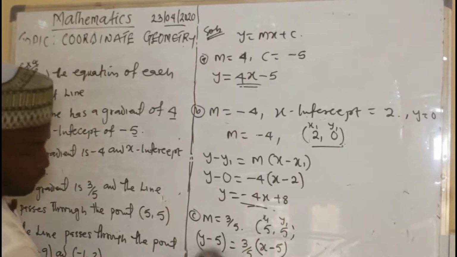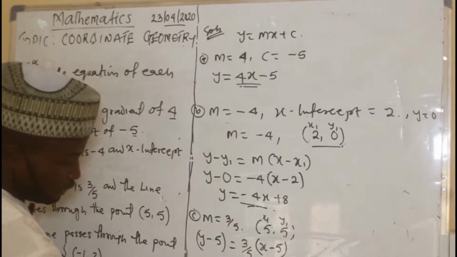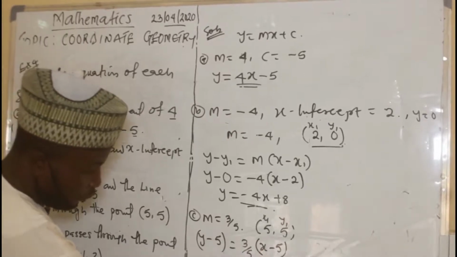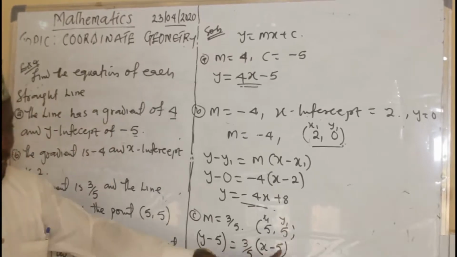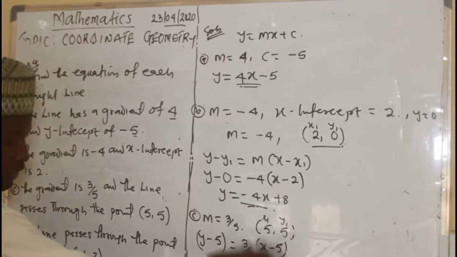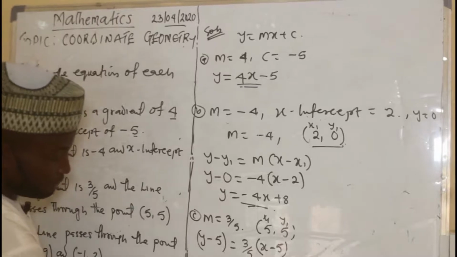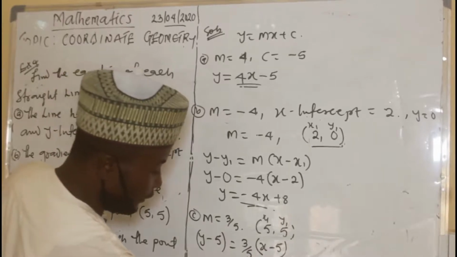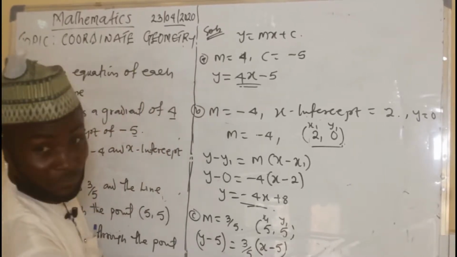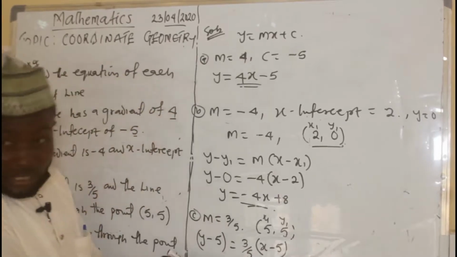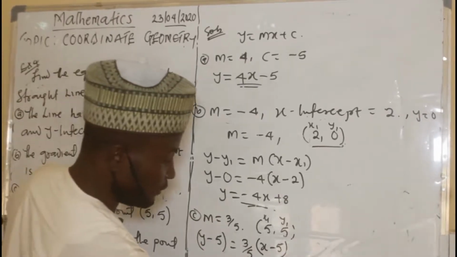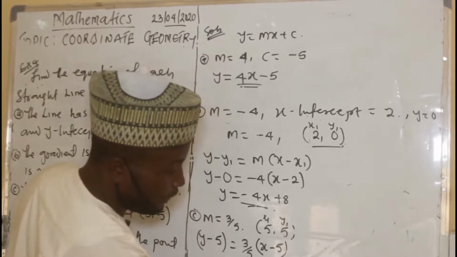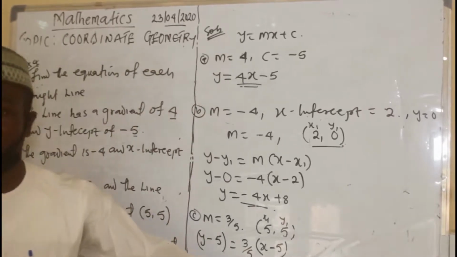So now what are you going to have? If you expand this, y minus 5 is equal to, if you open this bracket, 3x/5 minus 15/5. 3 times -5 is -15/5, right? When you collect the like terms, this implies y is equal to 3x/5 minus 15/5, which is 3. Then the 5 goes to the other side, so it's going to be +5. So you have y is equal to 3x/5 minus 3 plus 5, which is 2. So that is the equation of the straight line.